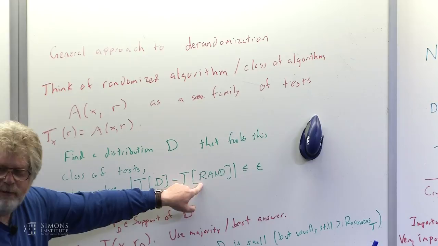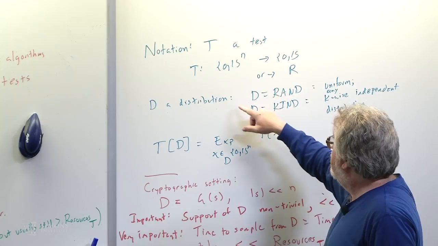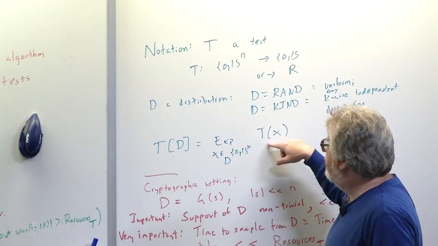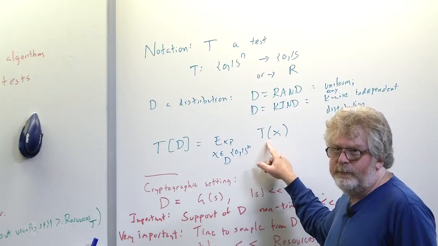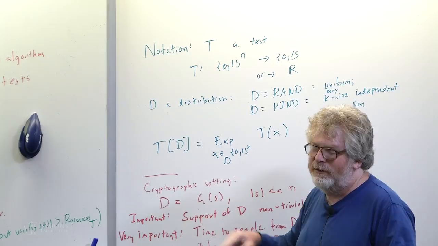And just some notation that I'm going to use is, if we have a Boolean function or even a real valued function T and a distribution D, I'm just going to write T of D to mean the expected value of the function when we pick an input from the distribution. This saves a few symbols every time, but symbols that are going to appear so often that saving a constant factor makes a difference.